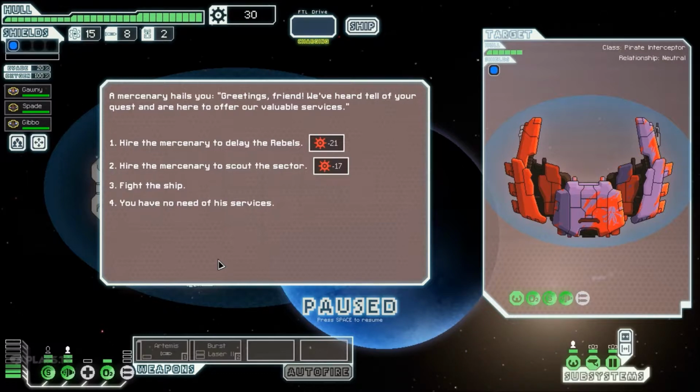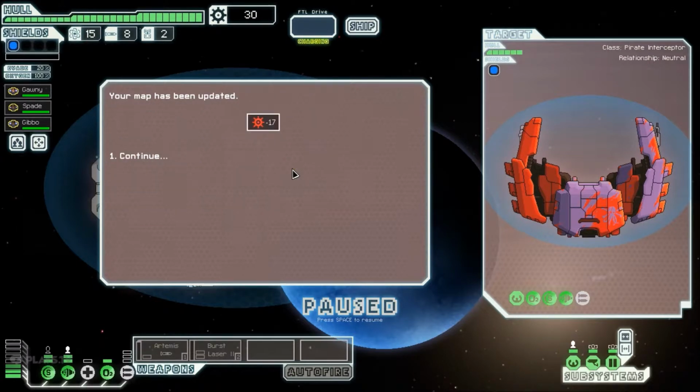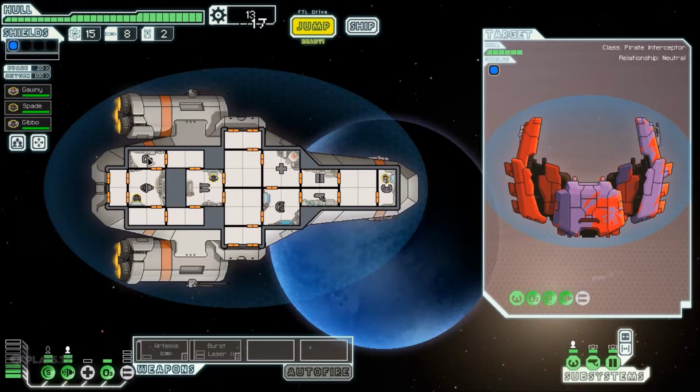Okay. We can hire the mercenary to delay the rebels which are attacking us. We can hire the mercenary to scout the sector, so to see if there's anything else around the area. We can fight the ship, or we can just leave him alone. This guy seems pretty friendly, but he's asking a lot for quite early on in the game. There's quite a lot of money to delay the rebels or scout the sector, but that would be useful. I think I'm going to scout the sector to sort of see what happens in the map.